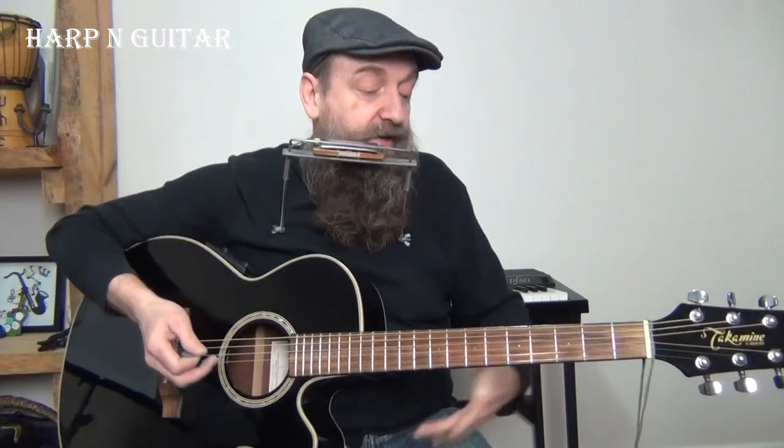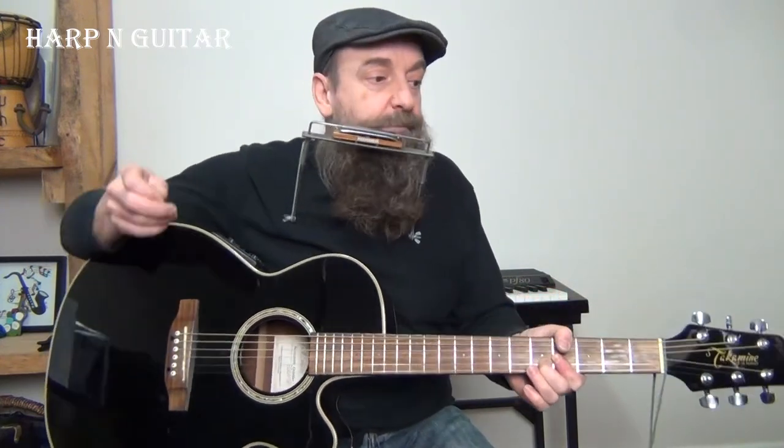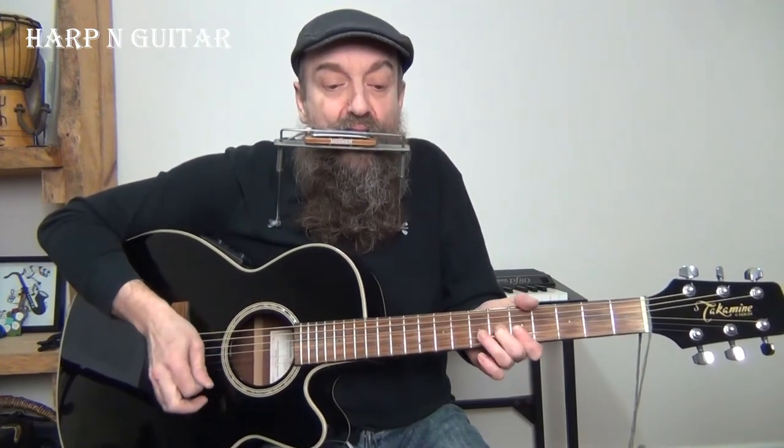Okay now the guitar is going to do this little solo riff on E. Normally if we're playing it on the harmonica only we can swap out to the other harmonica, but if we're in the rack we can't do that. So what we're going to do is just play root notes: draw one, to draw two, back to draw one. Same thing happens when we go to the chord - instead of playing the full chord, because we can't swap to the other harmonica, we can just stick to the root notes and we'll be okay.